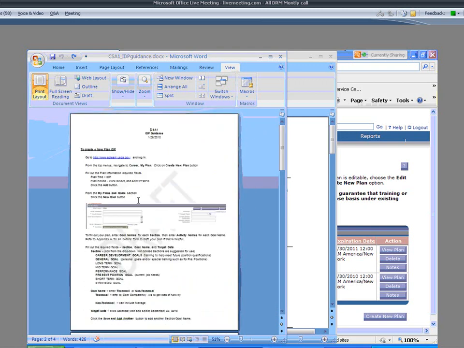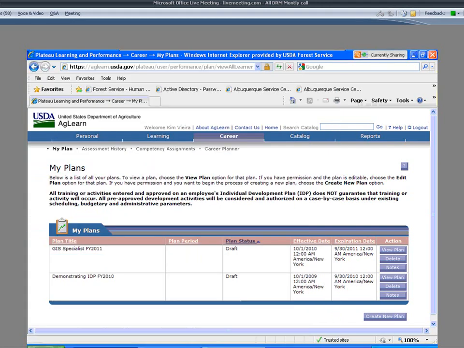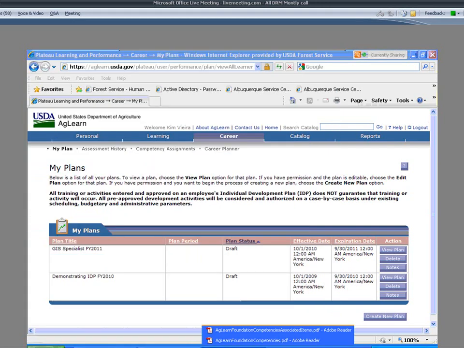I don't think you can see it very well, and I'm not going to go over it, but I just wanted you to know that they're available. Okay? Now, along with that, of course, I showed you the foundation competencies. These are located in the AgLearn homepage, so you can download them and read them if those are part of the goals that you want to attain.